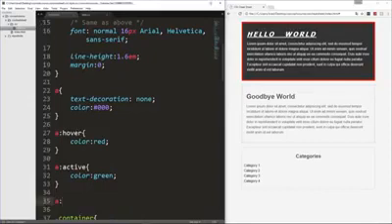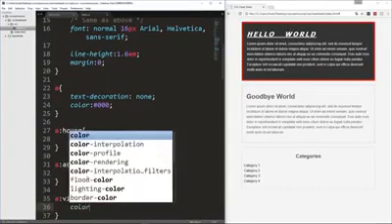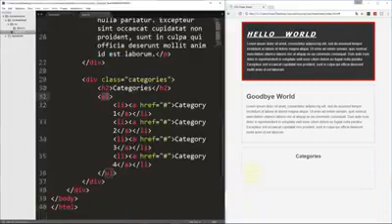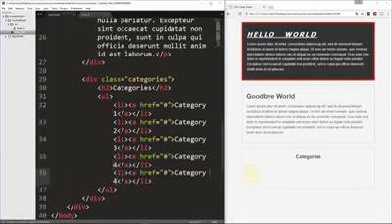Alright, we also have a visited state. So if we say a visited, and let's say color yellow. Okay, now if I reload, they're all going to turn yellow because we did visit all of these. But if we were to add another one, let's say category 5 and save, reload. Oh, you know what? Let's make it go somewhere else. We'll say test.html.